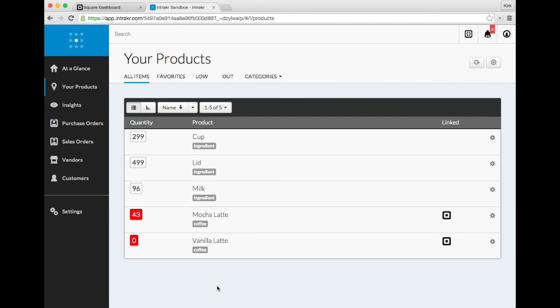And so this is a great way to keep track of parts or raw materials or ingredients for different products that you are currently selling in Square Register without actually having to keep those products in Square Register itself, and by being able to directly link them so that you don't have to manage those products separately. You just set them up once, and you can very easily monitor how many you have in stock and receive real-time notifications of when they go low and when they go out of stock.